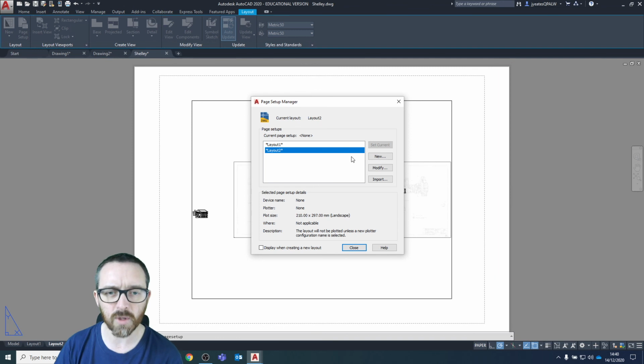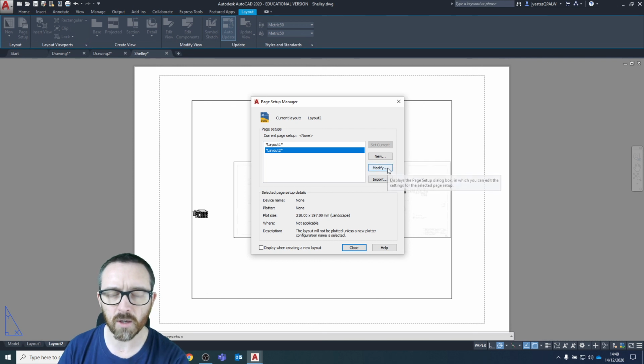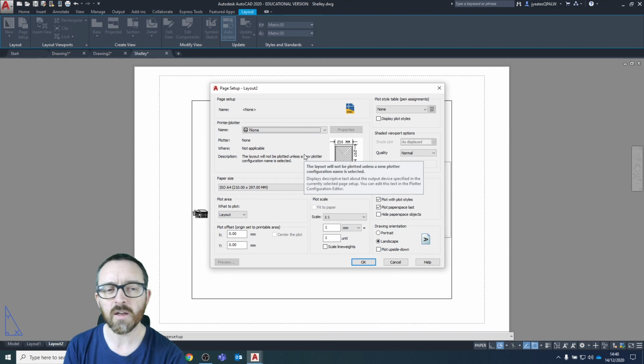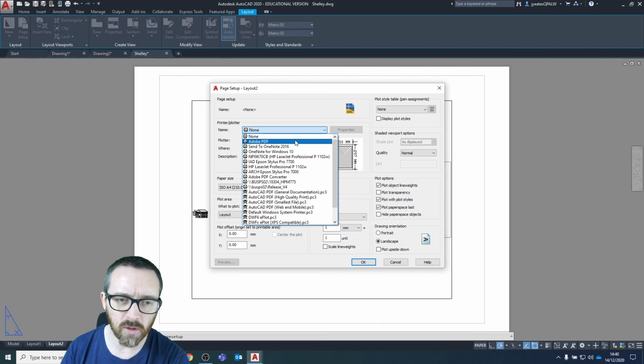So layout 2. We normally work with A3 or A1, so we're going to create an A3 layout. So we're going to modify layout 2 and make it A3. The first thing I want to do is set a printer/plotter, and I'm going to choose Adobe PDF. If you don't have Adobe PDF as a printer, you can choose AutoCAD PDF high quality print.